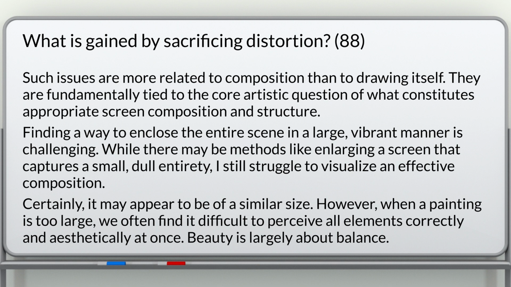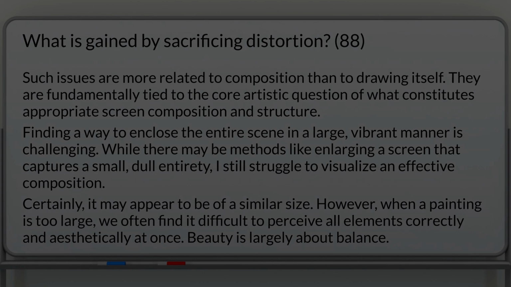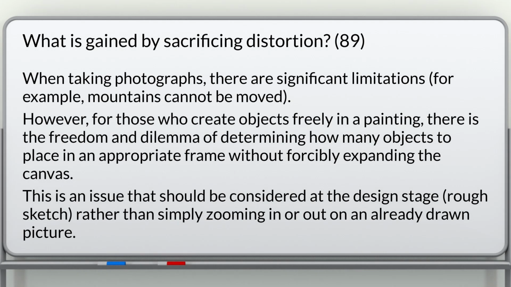However, when a painting is too large, we often find it difficult to perceive all elements correctly and aesthetically at once. Beauty is largely about balance. When taking photographs, there are significant limitations. However, for those who create objects freely in a painting, there is the freedom and dilemma of determining how many objects to place in an appropriate frame without forcibly expanding the canvas. This is an issue that should be considered at the design stage rather than simply zooming in or out on an already drawn picture.